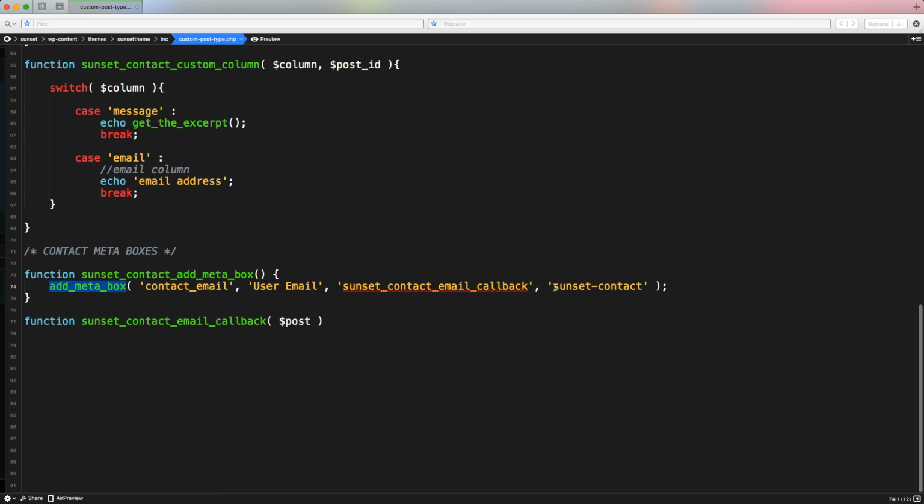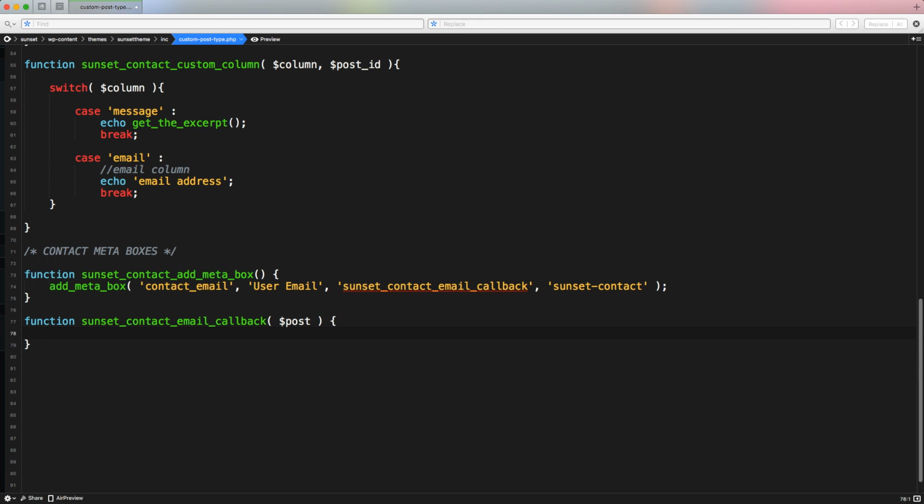So in my case it is the custom post type sunset contact. So this post variable is going to have inside all the information, the ID, title, slug, whatever. We pretty much will use only the ID of the post, but we have to pass this variable inside the brackets in order to use it.